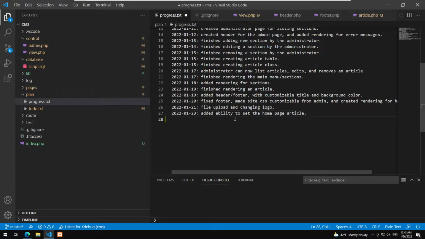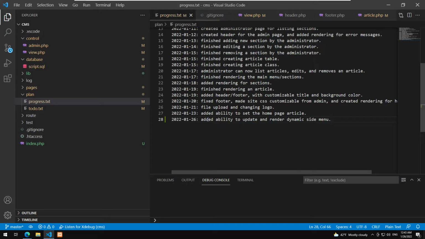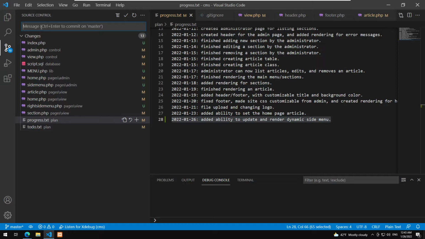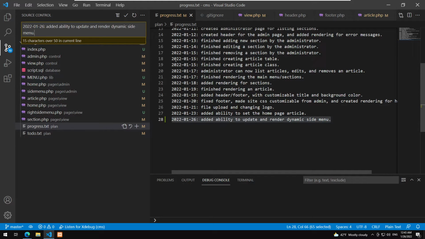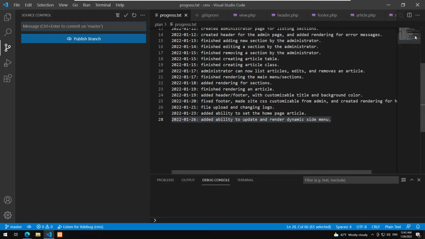So here we are going to say 0126 added ability to update and render dynamic menu, dynamic side menu. Okay, and we save this one, copy, go to here, and we paste this, right? And we commit the changes, and that's it.